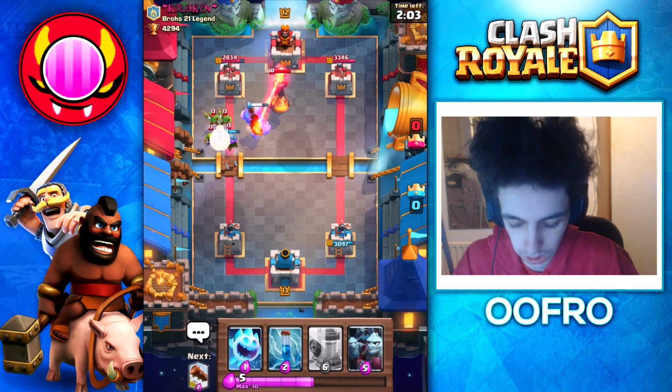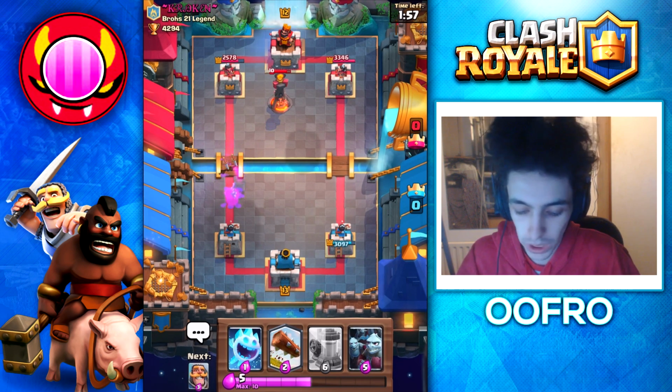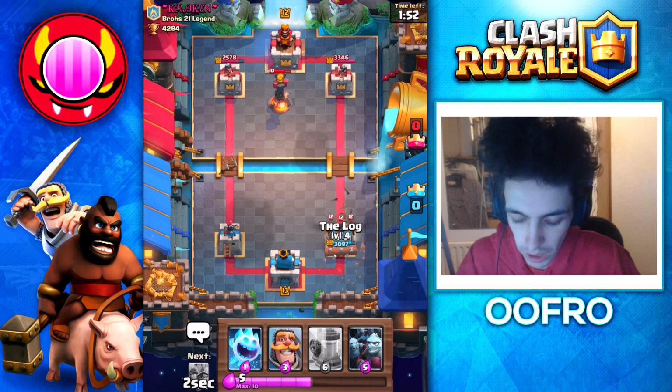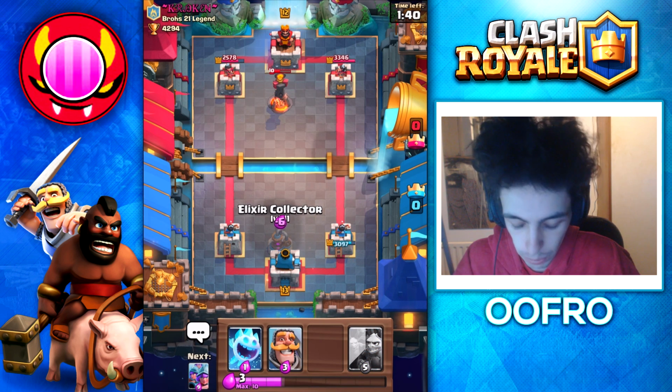Musketeer is going to lock onto the tower, and luckily in this deck you have both log and zap. So we can counter the Goblin Gang and the Goblin Barrel every single time. There we go, he played a Goblin Barrel again, just log it away. So this is actually a really easy matchup for me. I'm going to play my Elixir Collector now.